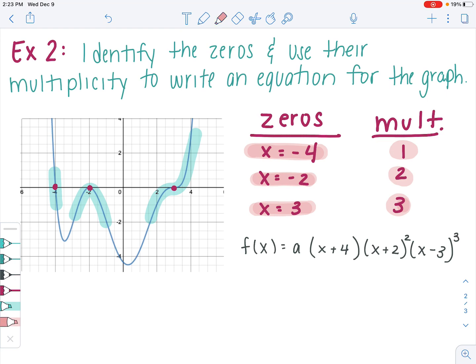For now, you can leave this A, just knowing that we may have shrunk or stretched the equation in some way. So we're going to leave it as just an A there for now, representing that we could have shrunk it or we could have stretched it. And when we meet in class next, we will talk about how to find that and look at zeros a little bit more in depth. But today you're just going to pick out the zeros, pick out their multiplicity, and then use their multiplicities to actually write the factored form. So this is called the factored form of the equation.